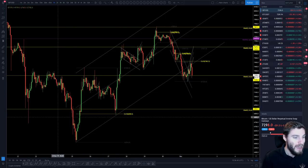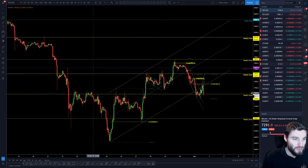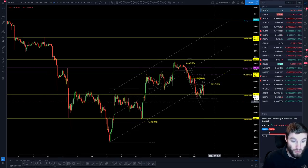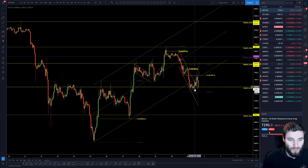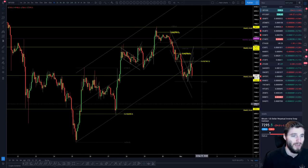In the end, that inverse head and shoulders was arguably a fake out. You are retesting it now — the neckline of that inverse head and shoulders — on the weekly level, slightly below it, slightly coming through it right now. You can see why you're getting reactions at this level, little rises, and that is just because the old resistance you're testing as support right now.